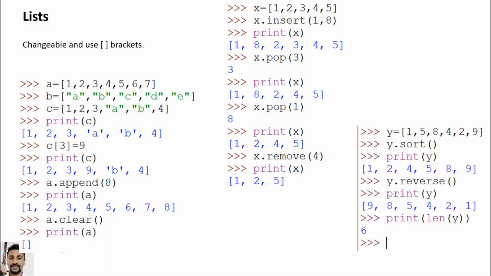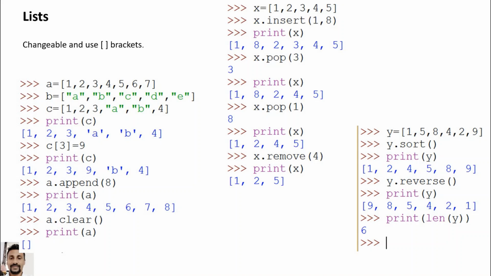Then I am using another method, sort. I have a list called y, 1, 5, 8, 4, 2, 9. The numbers are jumbled. Then y.sort, that means after printing you can see 1, 2, 4, 5, 8, 9, sorted in ascending order. So if you use the sort method, your list will be sorted in ascending order.